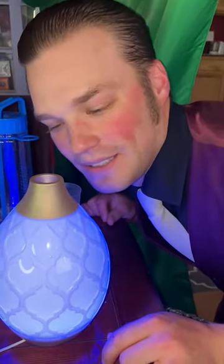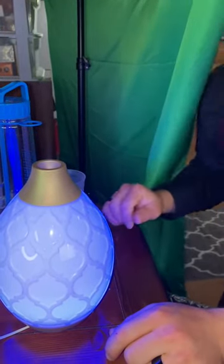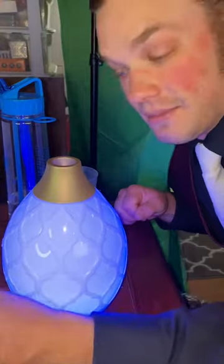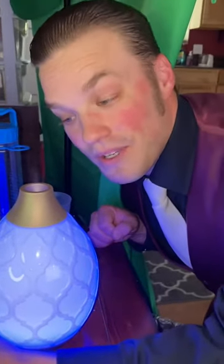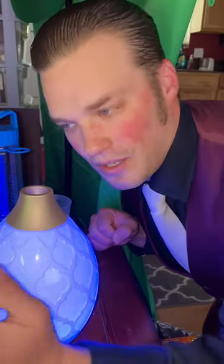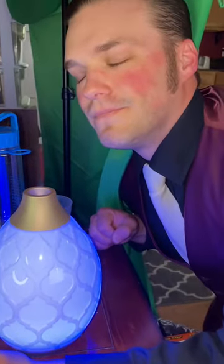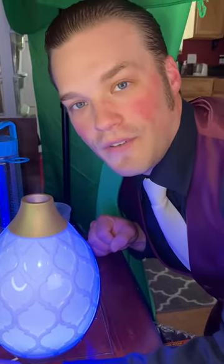How does it smell? Oh, that was really strong. Gonna make your heart happy. Okay, I'm gonna say one thing about diffusers — do not breathe it directly; the vapors might kill you if you take too many. You know that thing called killing with kindness? This little thing will literally kill you with kindness. Young Living for the win!